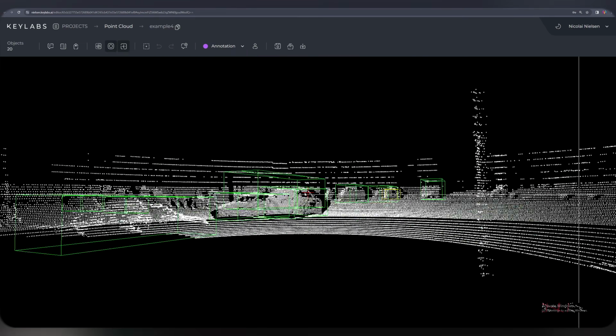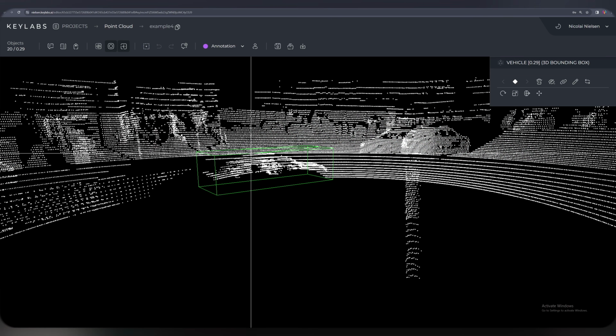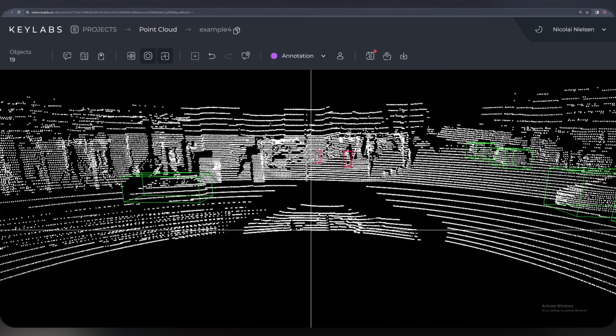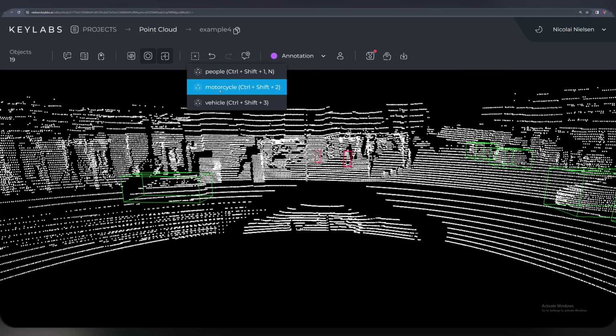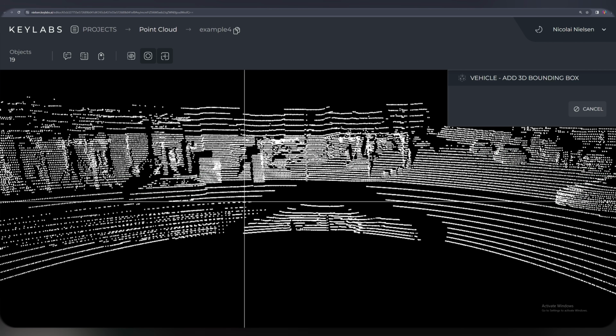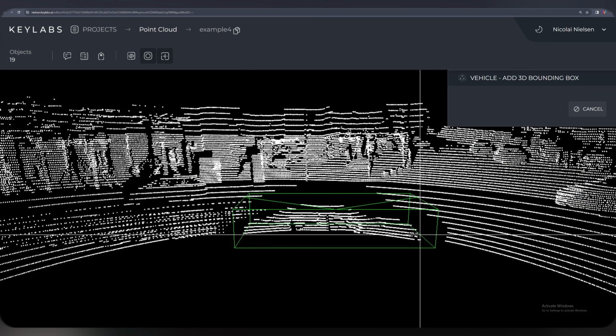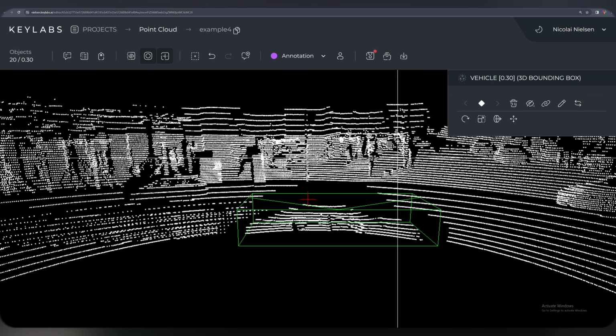Let's go over and find the car. So we have a car here. Then we're going to go in and right click here on the object, and let's just delete this one. So now we're going to draw a cuboid around this. We can go up and choose a new one up here at the top. So Control Shift 3, or we can just choose it right here. Let's draw the bounding box or the cuboid here around our 3D object. There we go. And then we can move around.